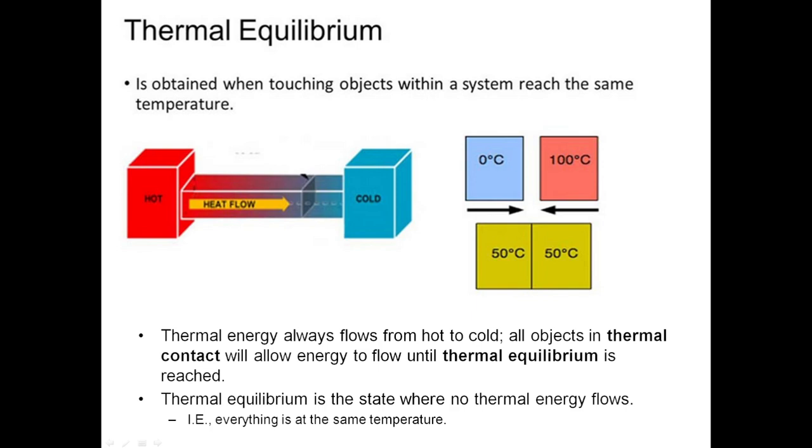And thermal energy will just automatically do this whenever two objects are touching or interacting until their temperatures equalize, until the concentration of energy on one side and the other normalize and equalize out. The image shown here, for example, say we have a hot object touching a cold object and heat is able to flow between them. Let's say one of those objects is 0 degrees Celsius, the other is 100 degrees Celsius. When they touch, thermal energy is going to transfer from the hot object into the cold one. And this process will continue until their temperatures equalize.